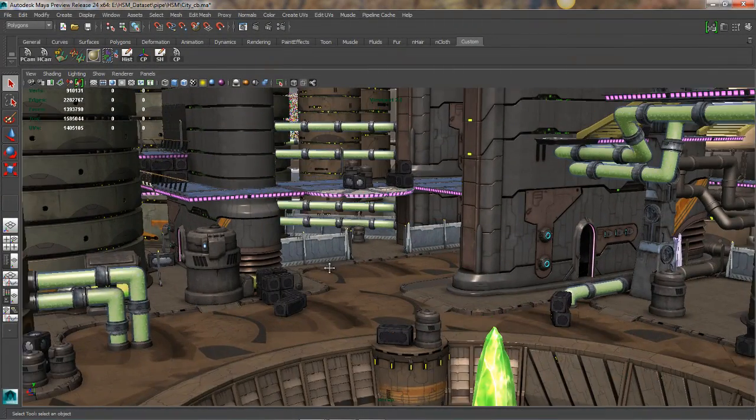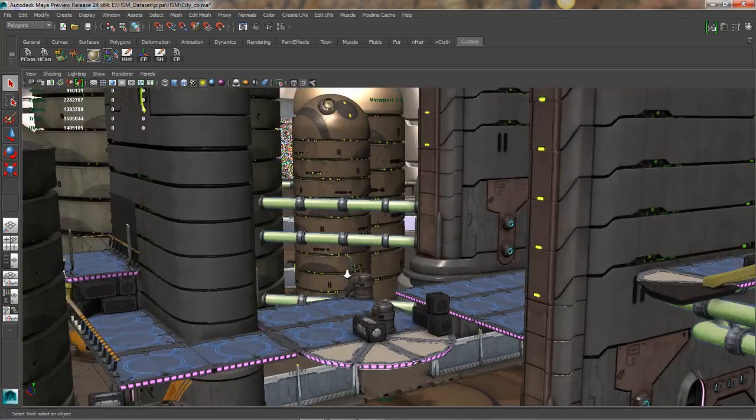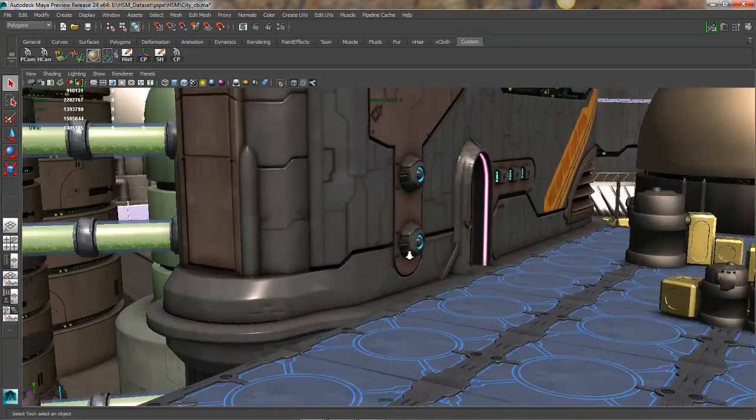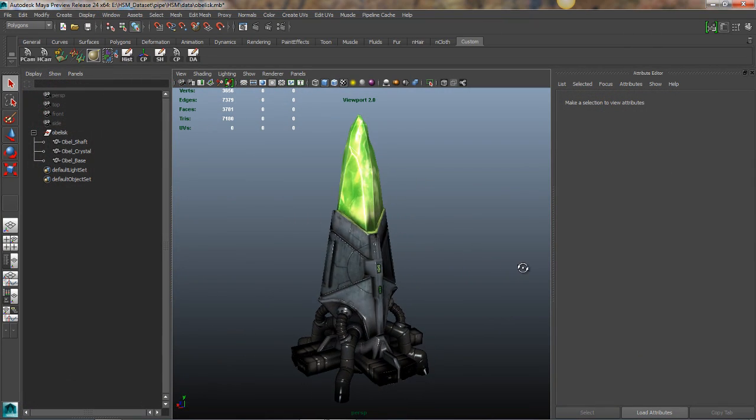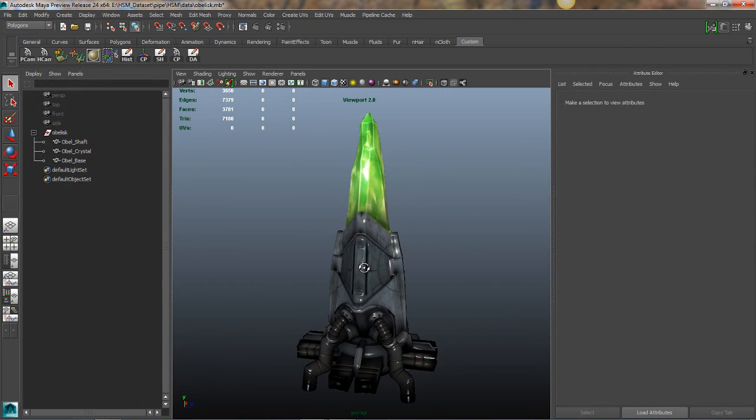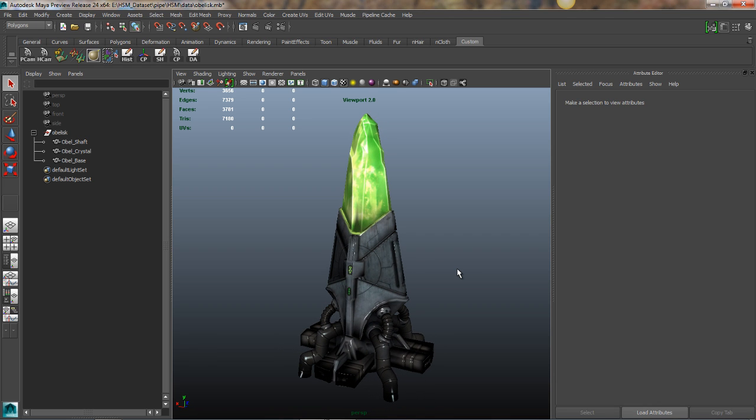Scene assembly lets you create, edit, and view large, complex Maya scenes without the huge memory overhead of typical large data workflows. In this example, I have a model, and I want to build or define different ways of interacting with it. Scene assembly is comprised of two interdependent nodes, assembly definition and assembly reference.